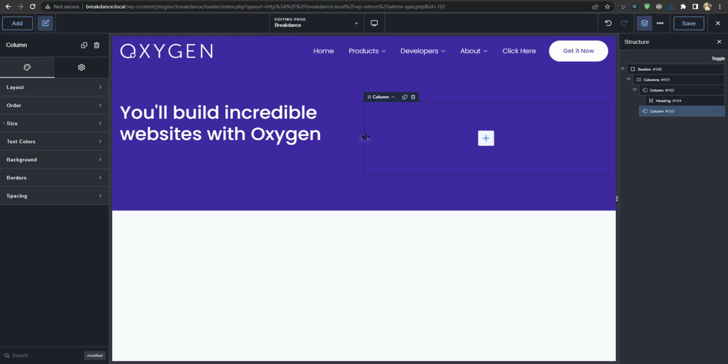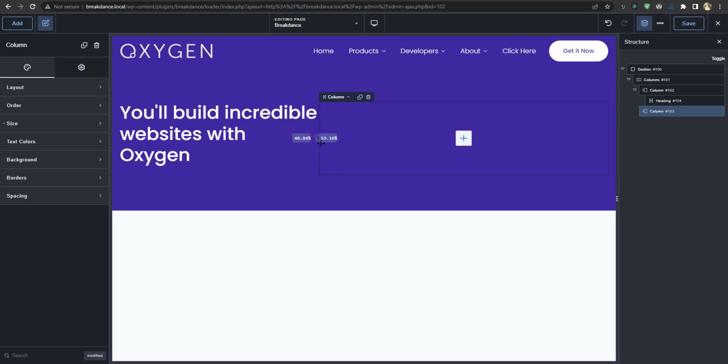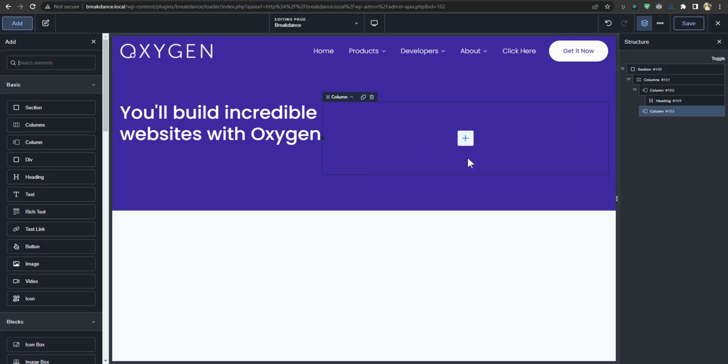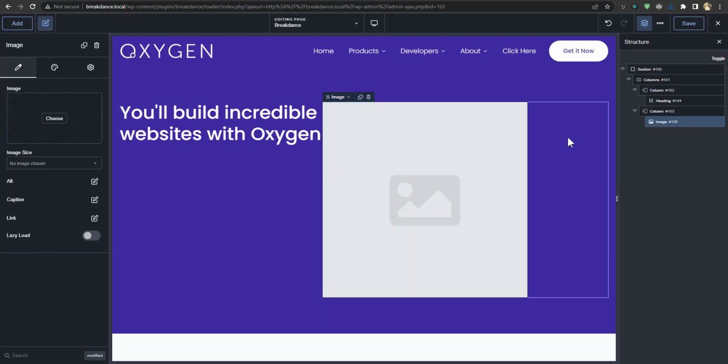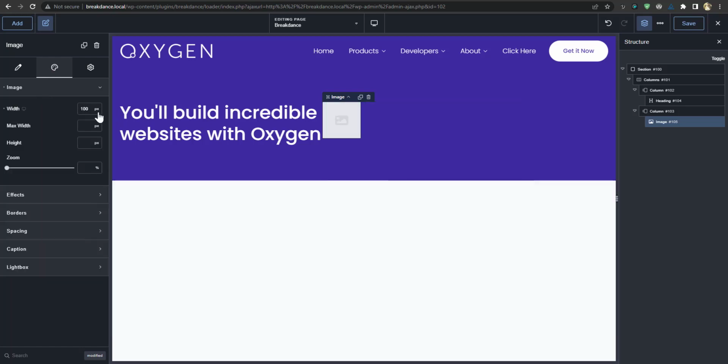And I think I want to set this to be bigger. Maybe that should be 40%. And then here I want to drop an image. And for that image, I would need the width to be 100%.